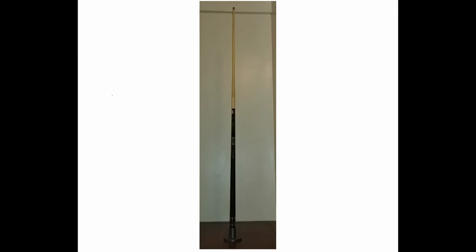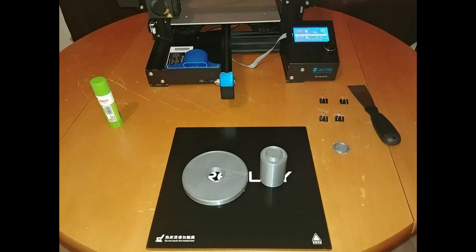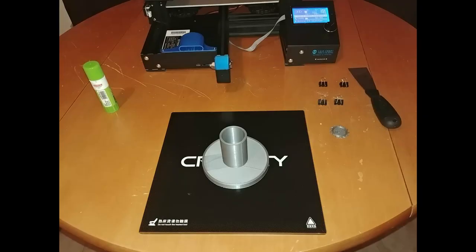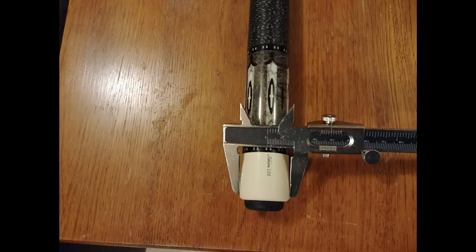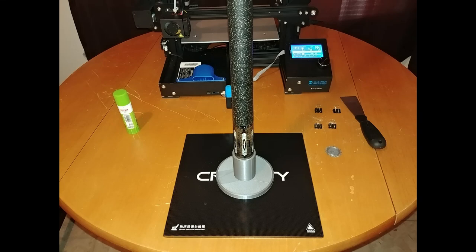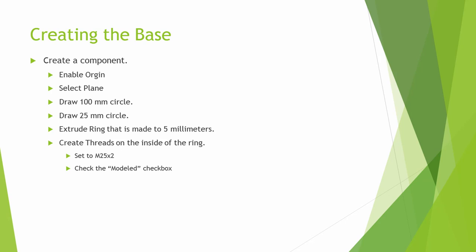Here's a picture of a pool stick, which is a Schon Limited, however you pronounce it, standing in a printed Q-stick holder. As mentioned, the Q-stick holder is two pieces. There's the base and the holder. It screws together to create the stand. I measured the Schon Limited pool cue that I have to be 33 millimeters. That's what the inside diameter of the holder is. And if you go out to my links, you'll see similar Schon pool sticks, limited and otherwise.